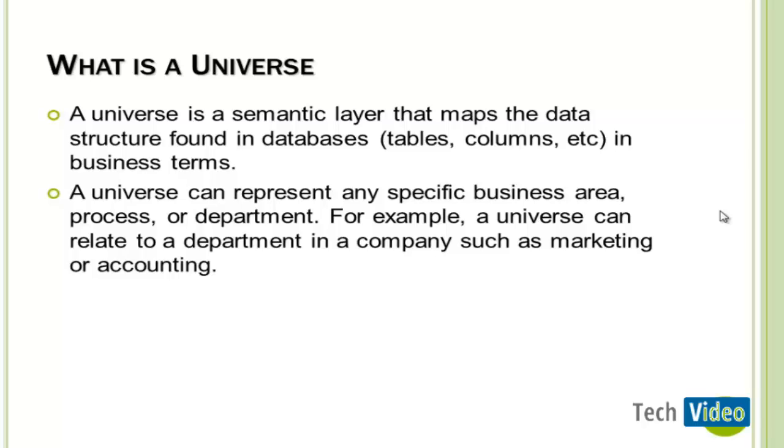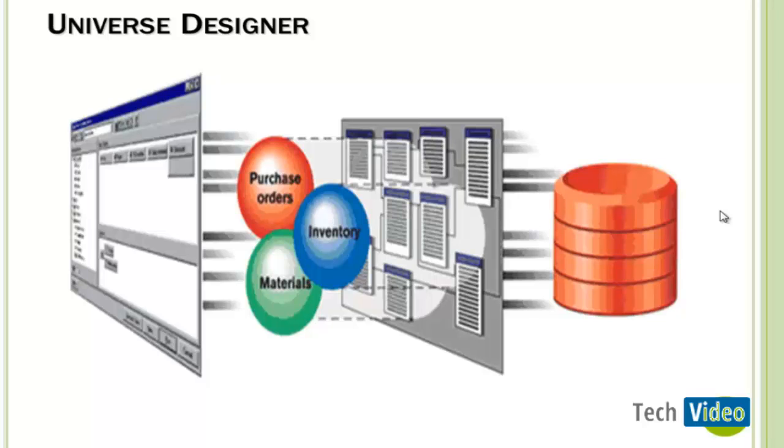Basically, Universe Designer is a metadata designer which deals with the structure of the tables that we use for reporting purposes. This universe designer lies in between the reporting tool and the backend database. The Business Objects reporting tools are not going to connect to the backend database directly. We have a middle layer in between, which we call the universe designer.